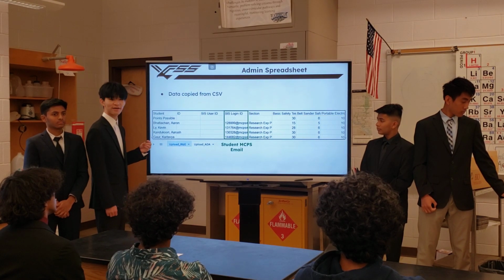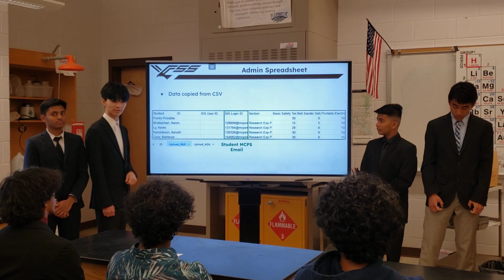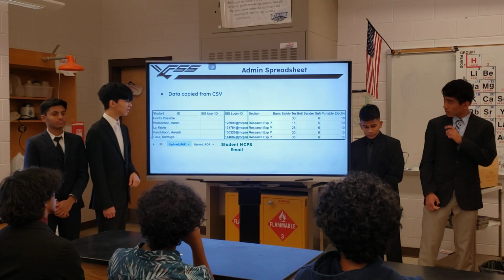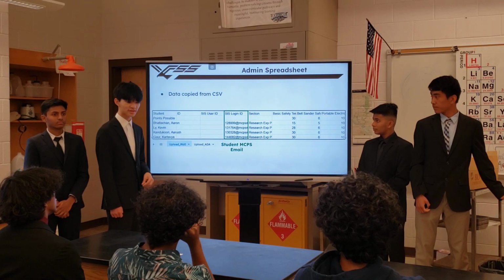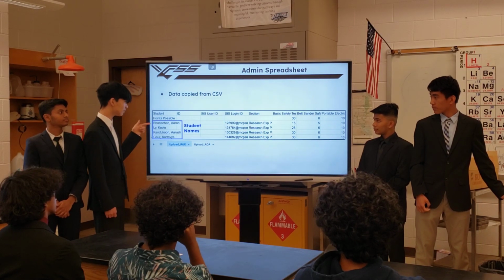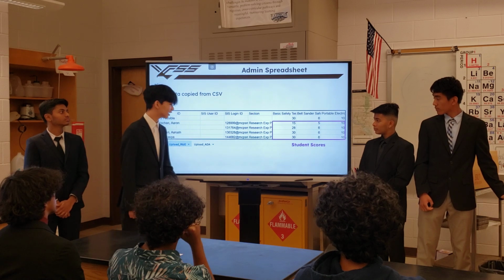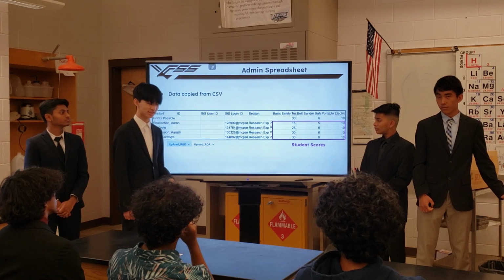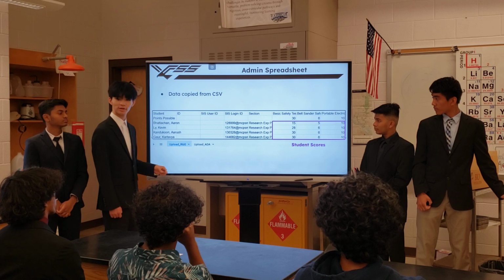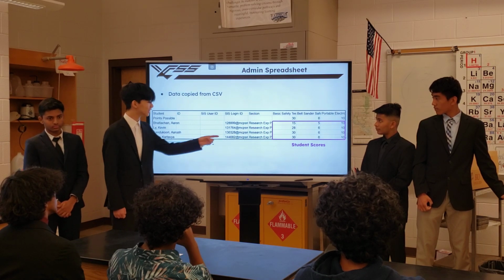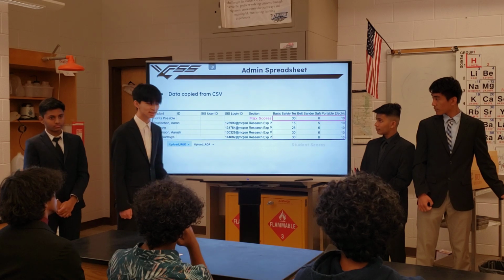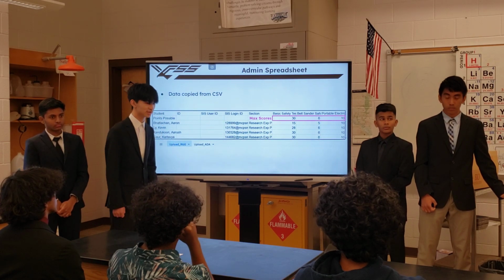And then, after a student logs into our website with their MCPS ID, it'll look for their ID here in the student MCPS email column, and then it'll be able to find their name and also their score for each of the quizzes and assignments. And then it'll calculate their certification status by taking their score for a safety quiz and dividing it by the max score of the quiz.